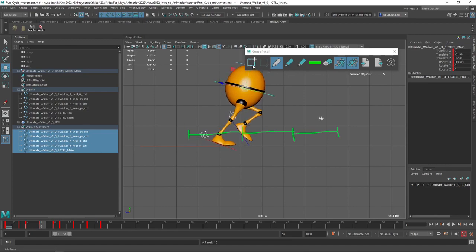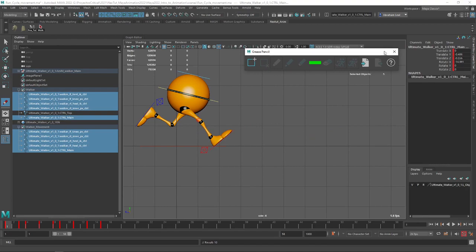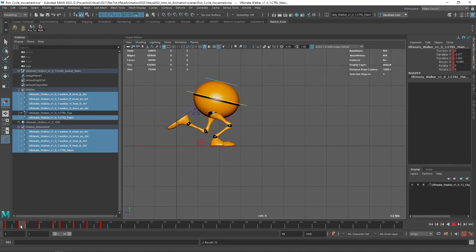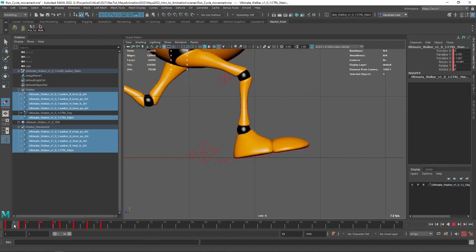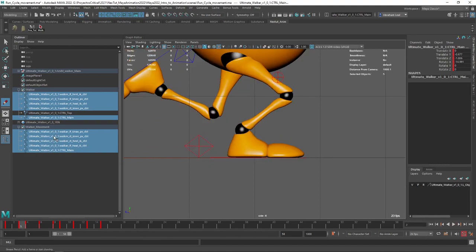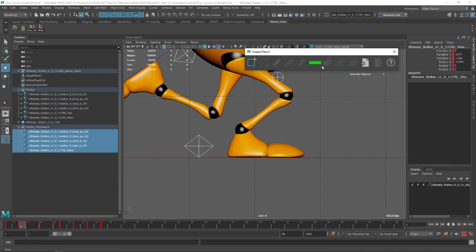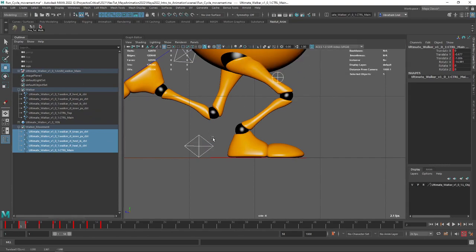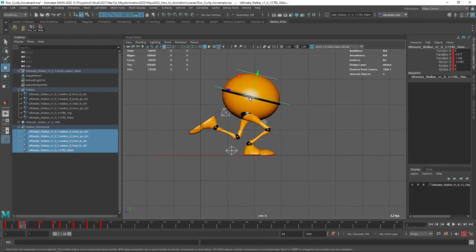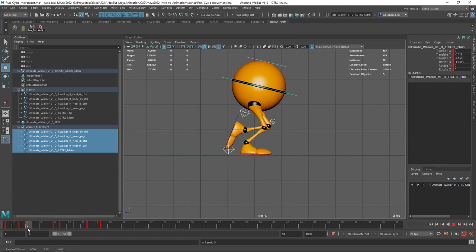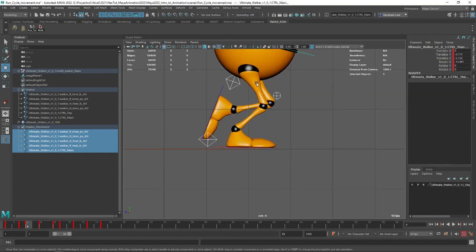I'm gonna get rid of the grease pencil thing. I'm just gonna go by eye. So I'm just gonna go here, and if I go to frame 3, I do feel like he's moving backwards a little bit. So I'm just gonna push him a little bit. Now, it's very important that you don't use W and move. You need to literally grab him here and just move him a little bit. So we're going to have this and then this one.